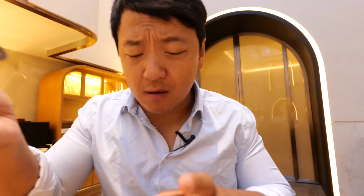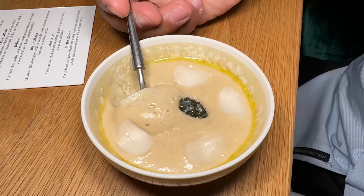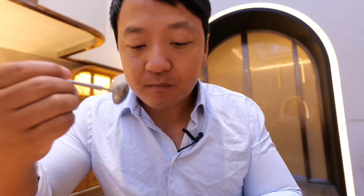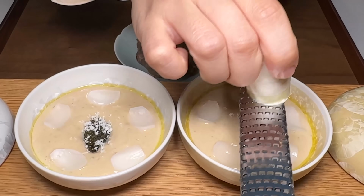Oh my God. Oh, this is just exquisite. Exquisite. I feel like even that will be an insult to this. This is just epic. The spoon is beautiful too, by the way. Oh, it's hot. Floating on top, it's lily bulb. Looks like an onion. Really crunchy. Almost kind of tastes like a water chestnut. But this puree.